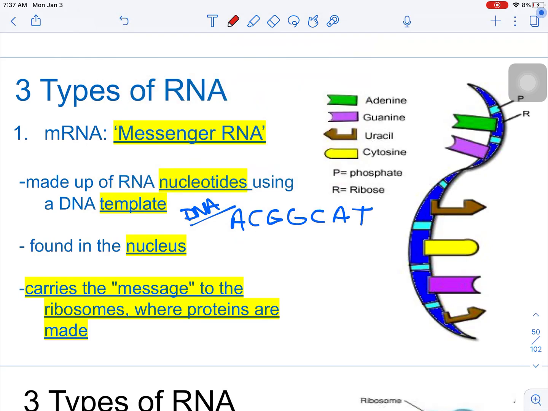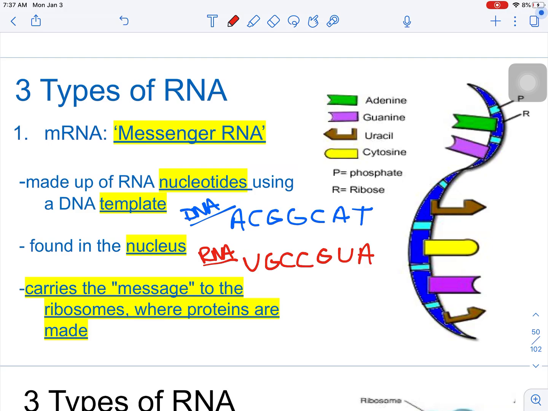So our sequence of RNA from that would be U, G, C, C, G, U, A. All right. So this RNA is also found in the nucleus because it's being made by the DNA that's in the nucleus. So it's in the nucleus to start, but it will travel out of the nucleus to the ribosomes to make the protein.